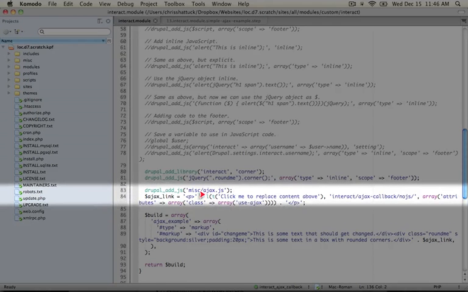So you see here that we're using the l function, and we're giving it some text, click me to replace content above, and we're giving it a path, interact/ajax-callback, and we're adding a special parameter at the end of this as a parameter that will get passed to the menu callback called nojs. Now the idea here is that the Ajax library will change this to read ajax instead of nojs.